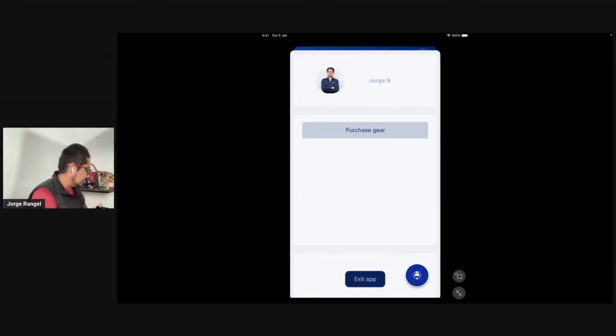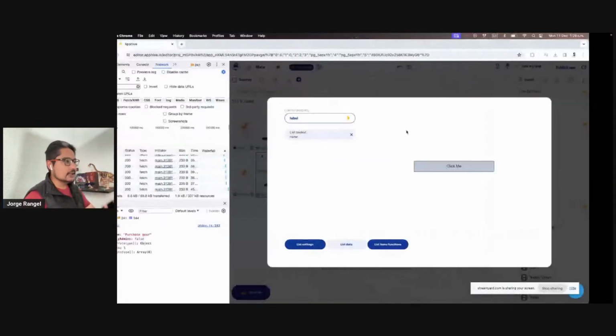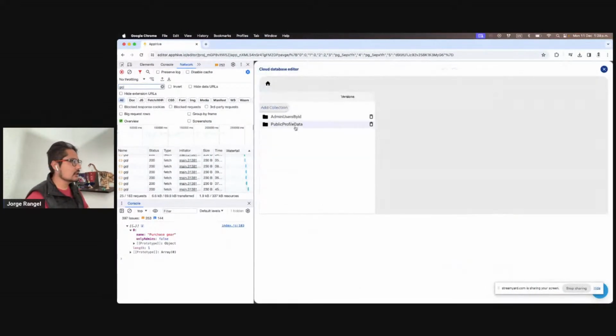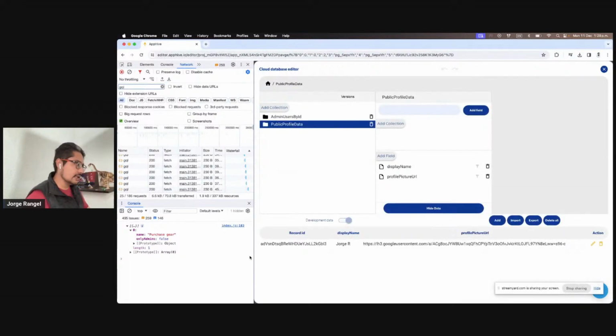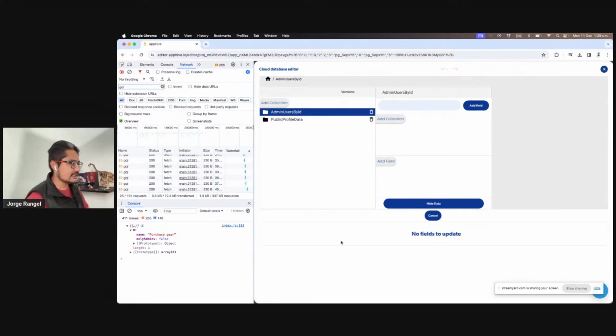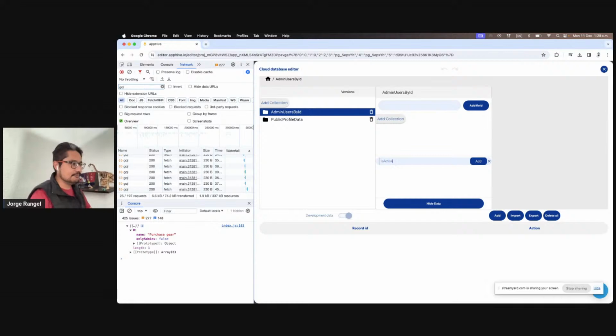There you go. Now we need to add another option because the first thing that we are going to be doing is creating Stripe product. So in order to do that, let's make our user an administrator. If we go here to the public profile data, we can get the ID of this user in particular. And if I go to the admin user by ID, let's add new information. Okay, we need a field, is active.